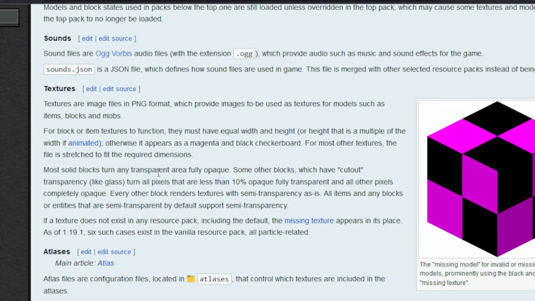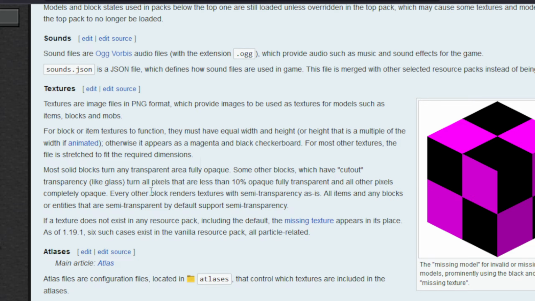Most solid blocks turn any transparent area fully opaque. Some other blocks, which have cutout transparency like grass, turn all pixels that are less than 10% opaque fully transparent, and all other pixels completely opaque.